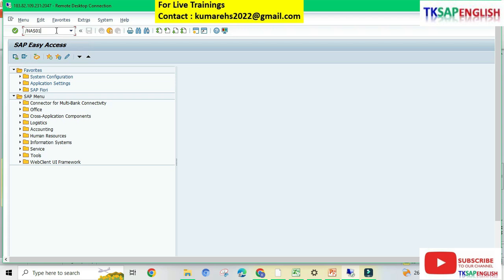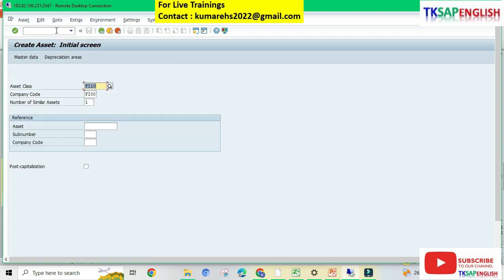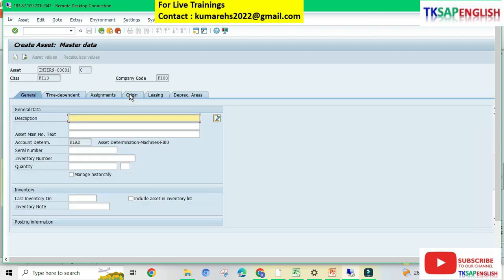We can create the asset with /AS01, enter asset class, company code FI00, enter. Now the error has been solved. So here we need to enter the description. For example, I am going to enter motor assembly machine.